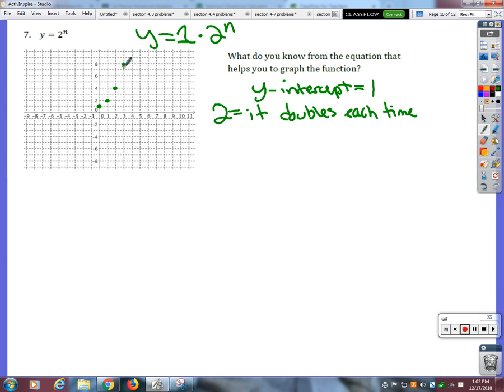It doesn't double both ways, no. It's not a straight line because when it doubles, that means it gets steeper and steeper and steeper. It goes up 1 each time. It went from 0 to 1, 1 to 2, 2 to 3, so those numbers are just increasing by 1. It's the y's that are doubling. Okay? Yeah, that's a good question. It's always going to go up by 1 no matter what this number is here. So it'll go sideways by 1, and then this number here tells you what you multiply it by. Okay?